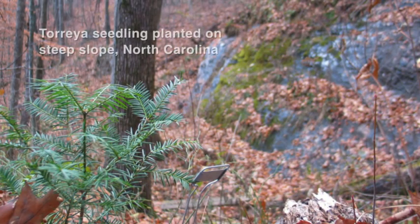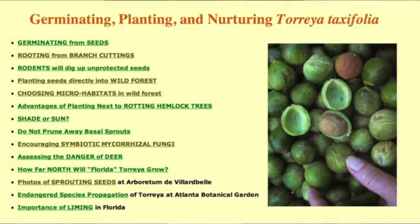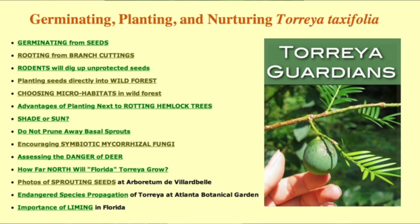That's because there isn't going to be anything in the fall in deer habitat more attractive to buck deer for rubbing the velvet off their antlers. Hemlock in Michigan is the most attractive thing, but certainly Torreya is going to be even more attractive — this is where those pointy needles come in real handy for scraping off that itchy velvet. So you're going to have to find a way to protect young Torreyas from knee high up from deer, otherwise they will destroy it. If you have a possibility of being on a very steep slope, it's unlikely a buck will stop there to rub its antlers. As of June 2015, that's as much as I know. Always check the Propagate page on our TorrayaGuardians.org website if you're planting or interested in planting Torreya taxifolia seeds — there you'll find the latest information and videos such as this one.